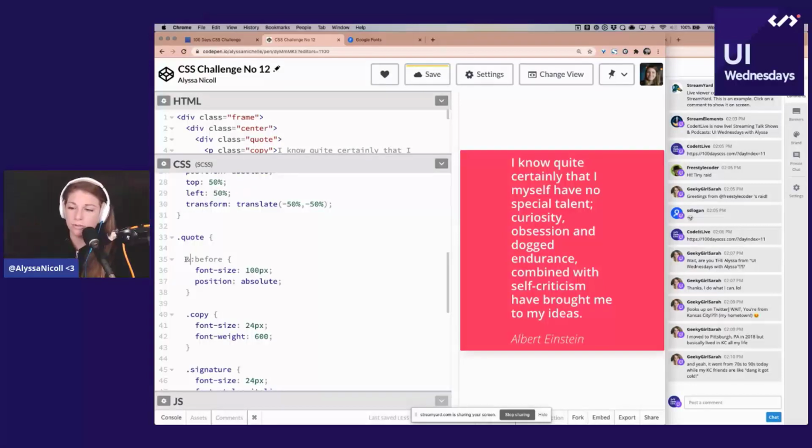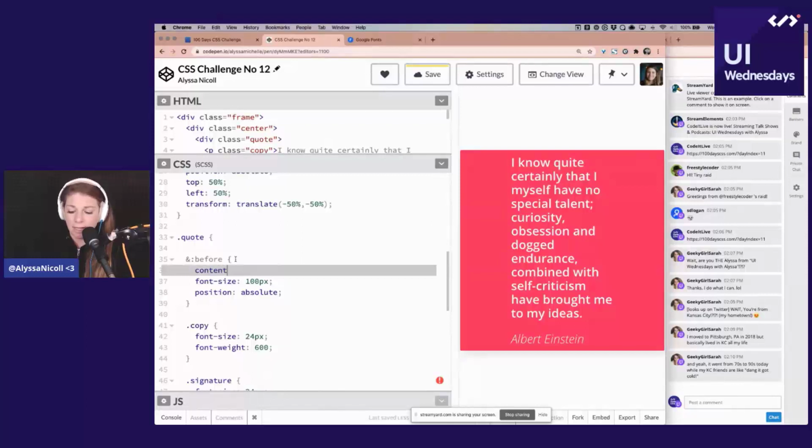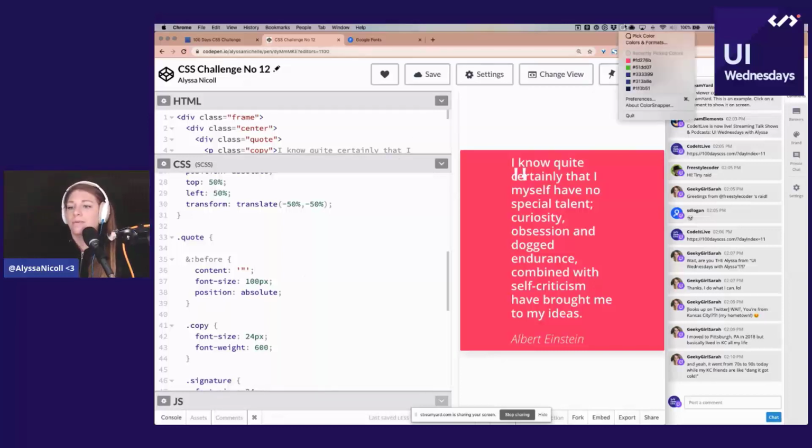So if you totally didn't follow, don't worry about it. Okay. So now we need to give the before element the actual quotes. Oh, I don't like that autofill sometimes. Okay, there it is. Beautiful. They had it a lighter version of their background, so I don't know.